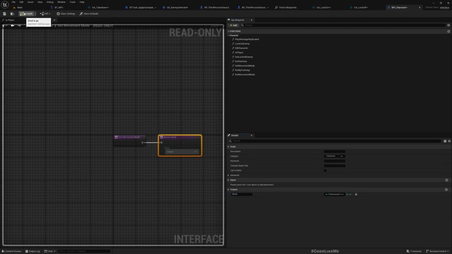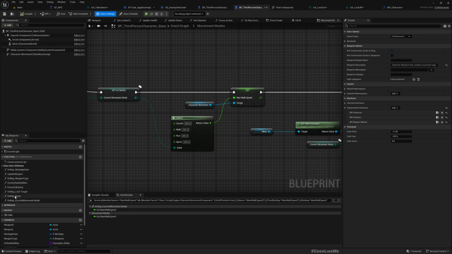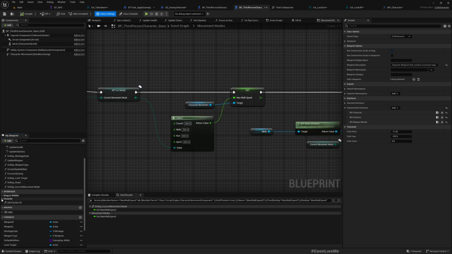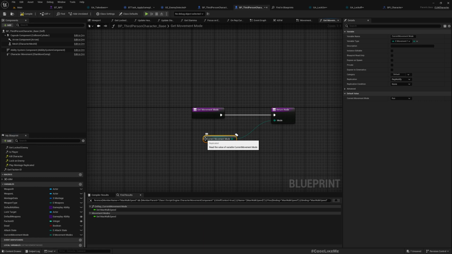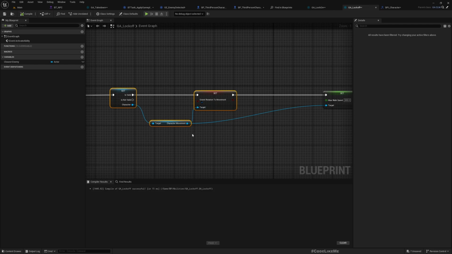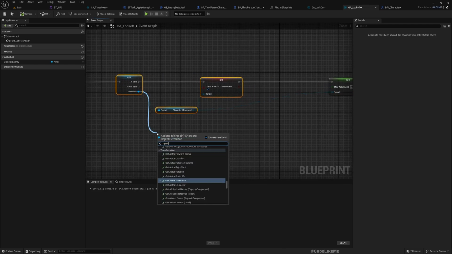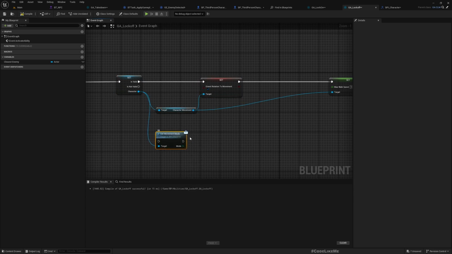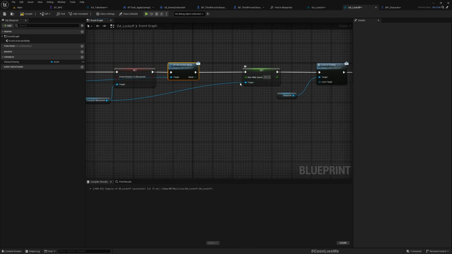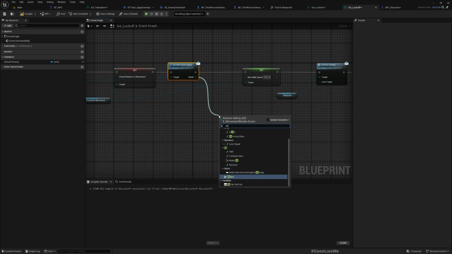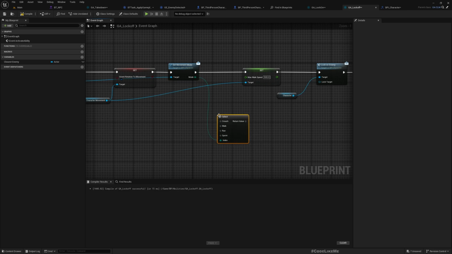Just call it mode, and here, in the base character's get movement mode, we can return the current movement mode like this. Okay, now when we lock off we can get the movement mode, and then we can select this based on the mode. So this should be 500 by default, but if we are crouching it should be 200.